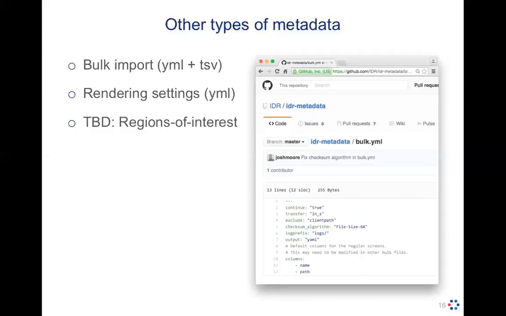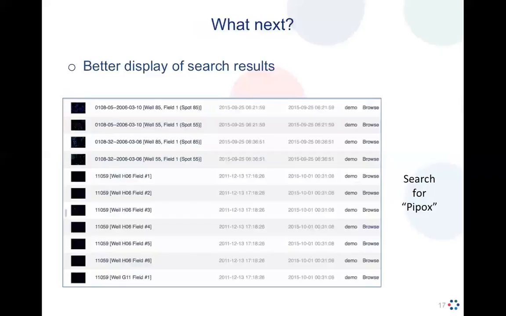And then we would actually like to do the same thing with regions of interest. So far, we haven't found enough commonality between the various screen submissions to say, okay, here's how you specify where regions of interest are stored, but we're investigating that. And that's the beginning of our to-do list, so that's what we'll cover next.